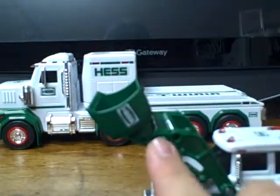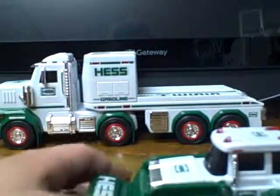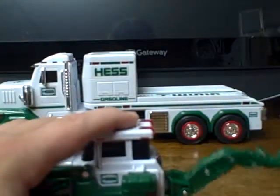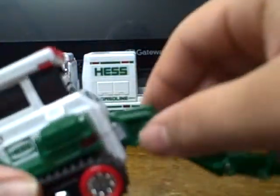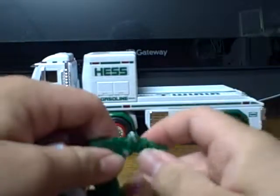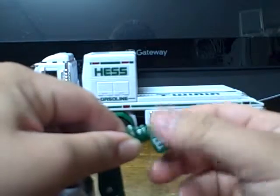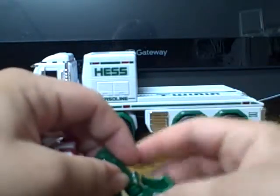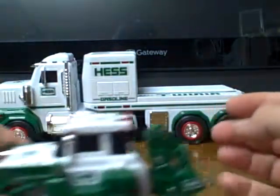On the other end you have the tractor arm, which is fully articulated. It can extend in all directions — up here, here, and up there. It rotates here with a little pivot. The hand can go down that much, up this much, and can rotate a full 360 degrees. So you can do different poses with it or actual construction. And it all closes together really nicely. I like how they molded that.